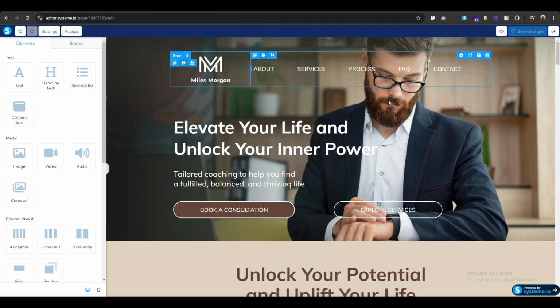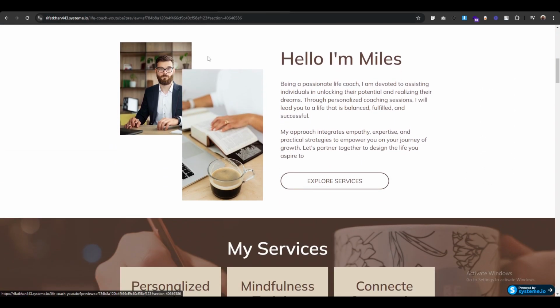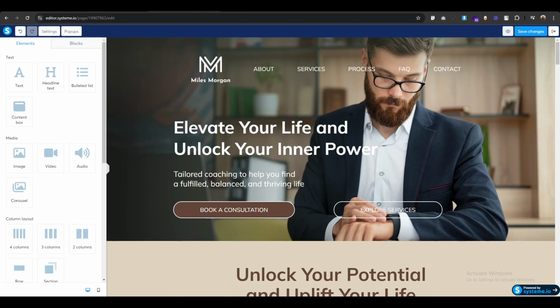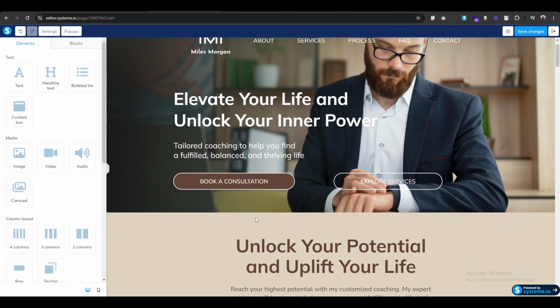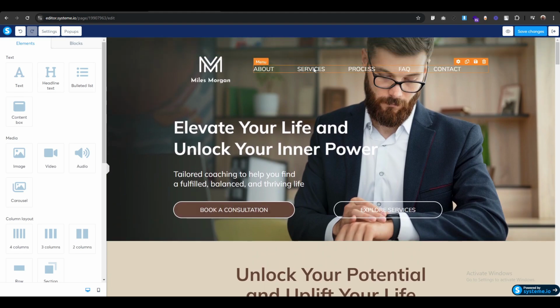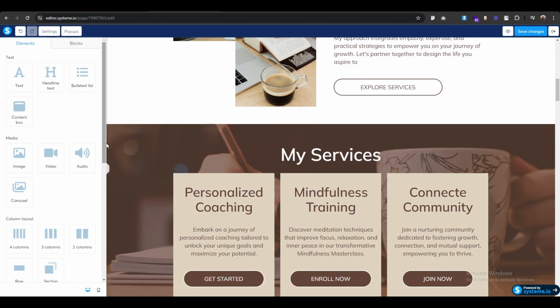Click Save. And preview it. It's working. Let's add another. When someone clicks on these services, we want to show this service section.